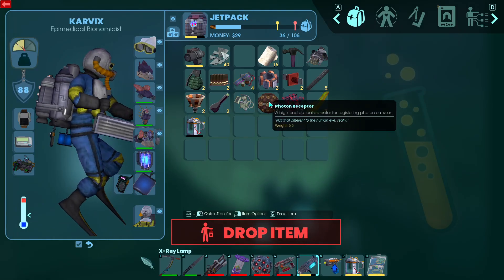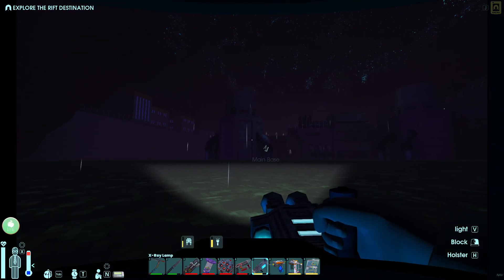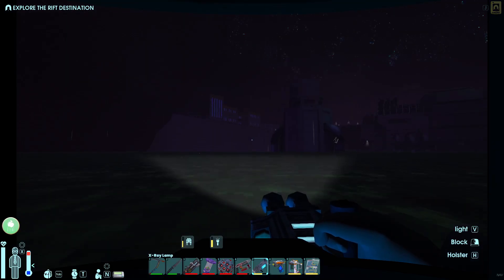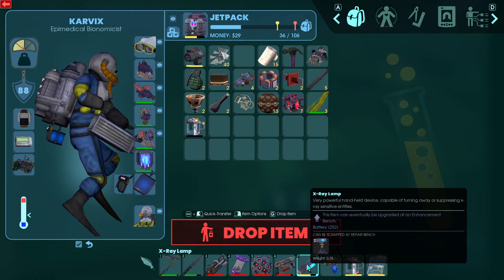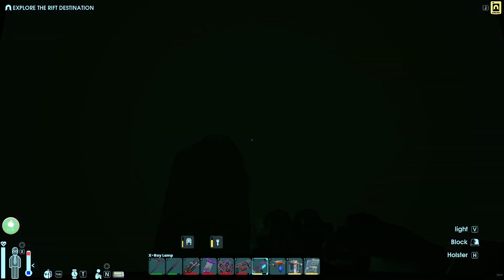Make sure you have the diving gear ready to go. Line yourself up to about here, near that number four tower — that's where we're going for the photon receptors, right here under the water. Make sure you have your x-ray lamp with you for that big flying guy around there. He doesn't like it, so that's how you protect yourself from him.